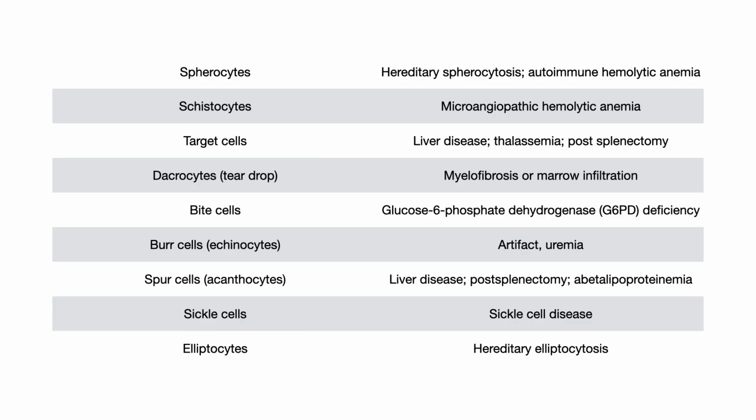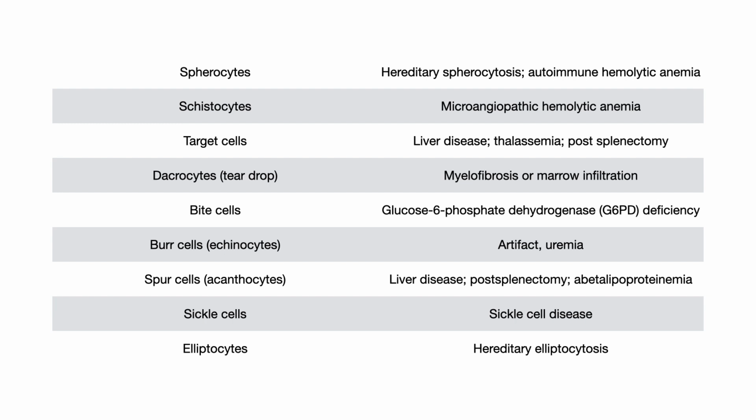Okay, so this to me is very high yield for things like national exams, tests, stuff like that, because there are morphologies of the red blood cells that are specifically linked to certain types of diseases. So spherocytes you see in hereditary spherocytosis. What there'll be is little contracted small red blood cells with no central pallor. Autoimmune hemolytic anemia can also do it because it picks away at the outer surface and makes the shell shrink. Schistocytes are fragmented. These are found in microangiopathic hemolytic anemia. There's a kind of shearing of the red blood cells.